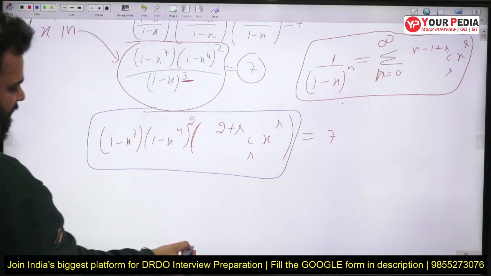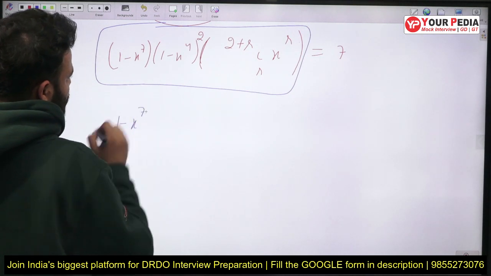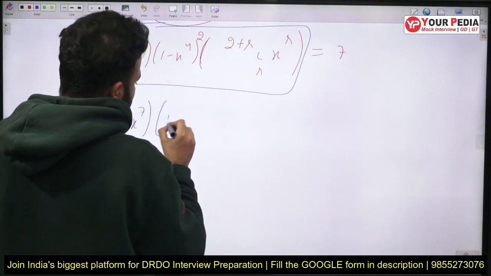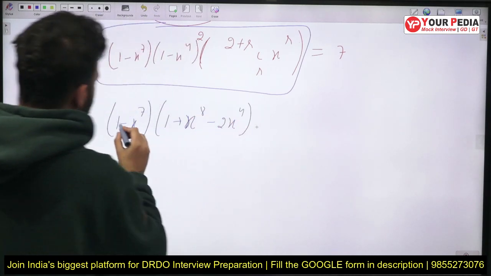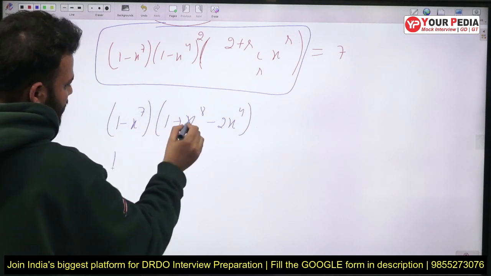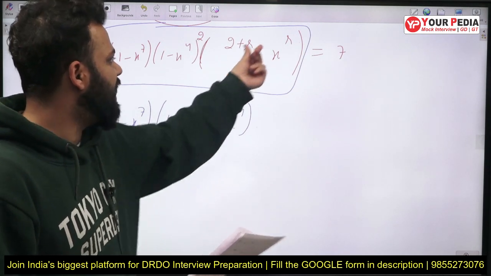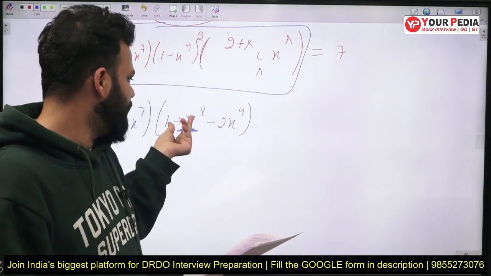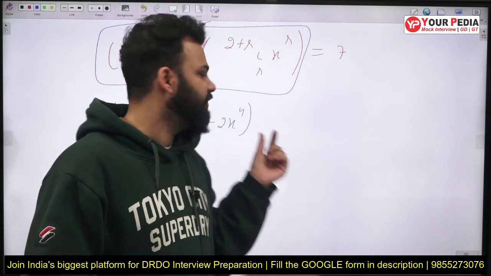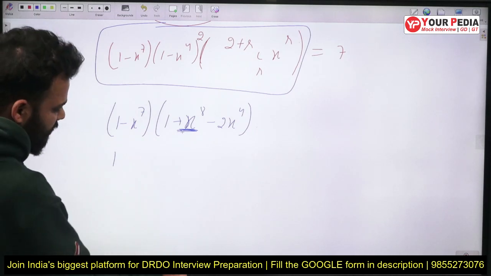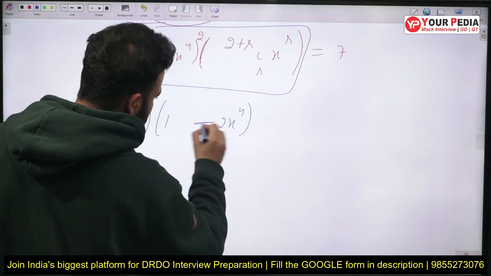Now if I expand this, (1 minus x raised to power 4) whole square will be simply 1 plus x raised to power 8 minus 2x raised to power 4. And if I multiply this 1 to 1, yes, we will get 1. Now x^8 will not give us anything, because when you multiply x^8, r cannot be negative. So you cannot multiply something with x^8 and expect the term to give x raised to power 7. So we will not be using this. So why write it down? We will remove this in order to reduce our calculation.